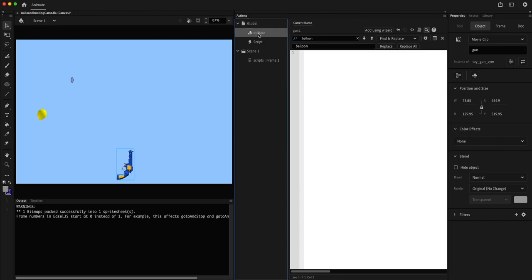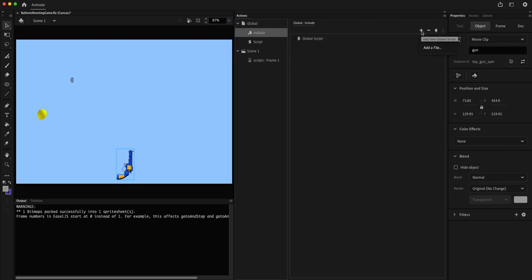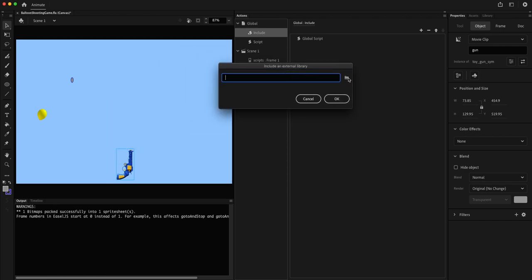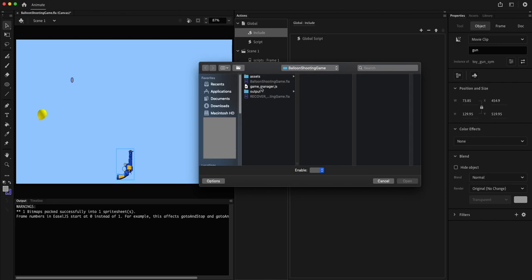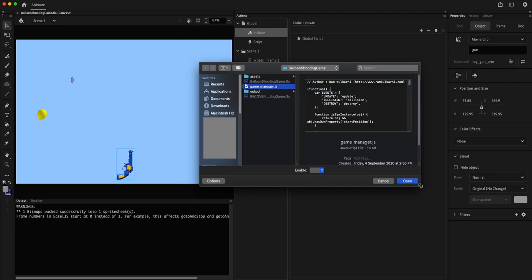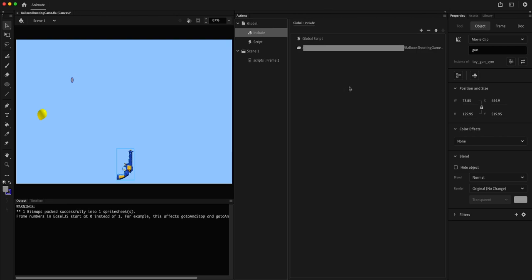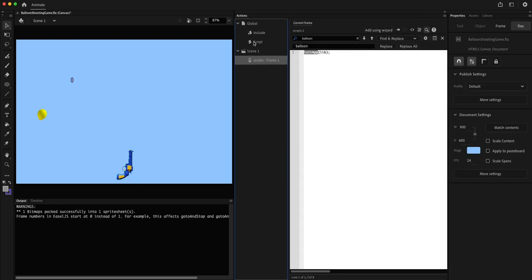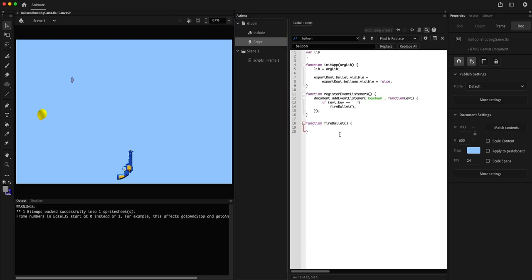So global include, click on the plus sign, add file, browse the folder where you have downloaded gamemanager.js, select that. Okay, so we can now use the objects or functions in this library.